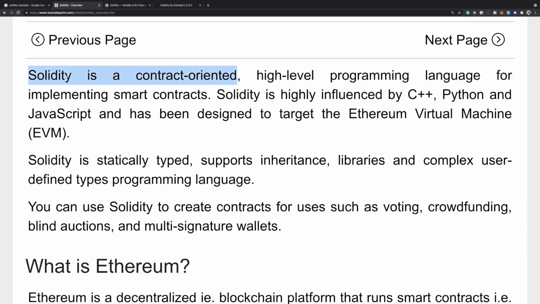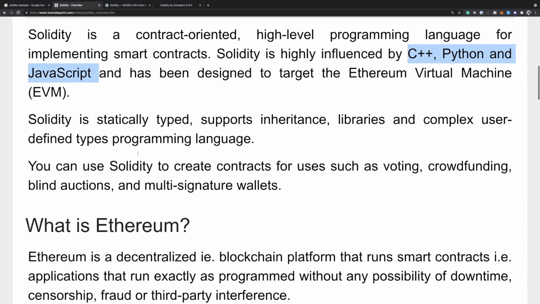Solidity is a contract oriented, high level programming language which is used for implementing smart contracts. Solidity is similar to C++, Python and JavaScript, and the code runs on the Ethereum virtual machine. Solidity is statically typed, which means you could declare complex user defined types, or the other types which come with Solidity.